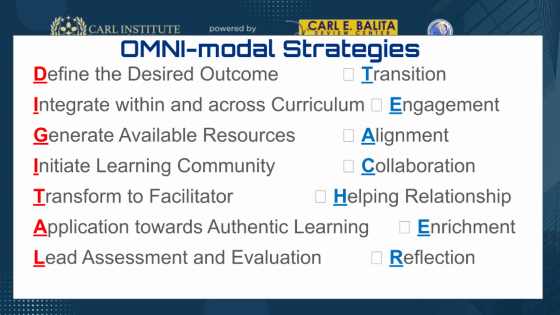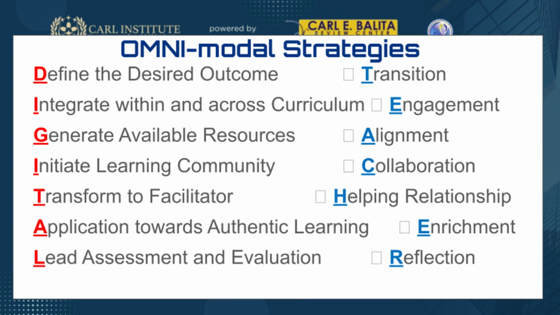Now, let's talk about the Digital Teacher acronym, a guide to the strategies within the OMNI-Modal model. Each letter in digital stands for a key role or action that ensures meaningful learning in today's classrooms. Let's break it down. D. Define the desired outcome. Outcome: Transition. This step focuses on setting clear, measurable goals that guide the learning process. Communicating these outcomes to students helps create a shared understanding, enabling a smooth transition into focused learning.